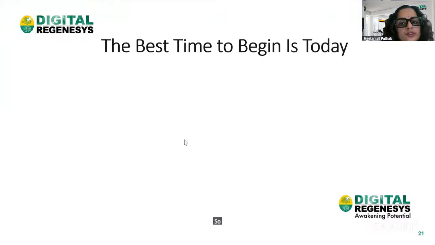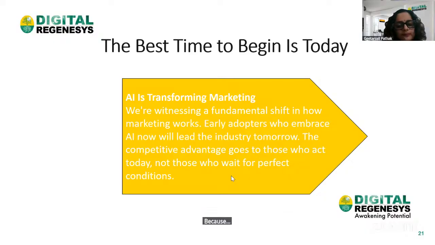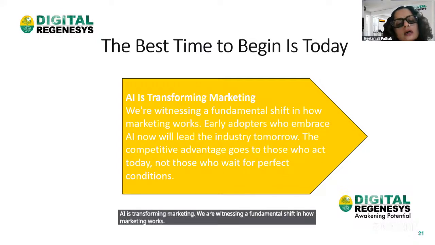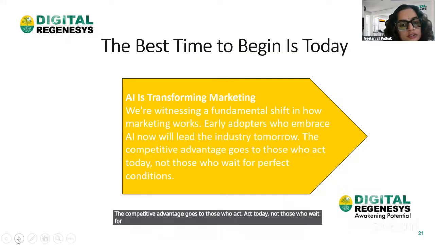So the best time to begin is today. And why do we say that? Because AI is transforming marketing. We are witnessing a fundamental shift in how marketing works. Early adopters who embrace AI now will lead the industry tomorrow. The competitive advantage goes to those who act today, not those who wait for perfect conditions.